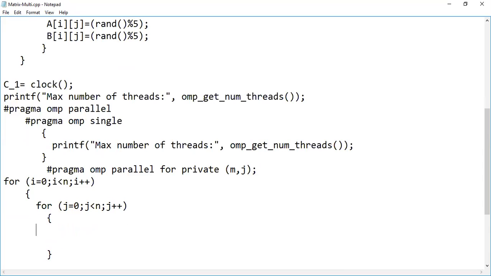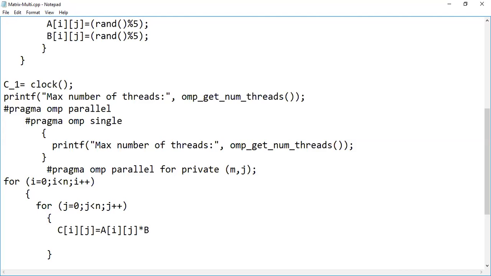Our actual matrix multiplication will be carried out in this section. In this block of code we will write C of i j equal to A of i j into B of i j, our normal matrix multiplication.